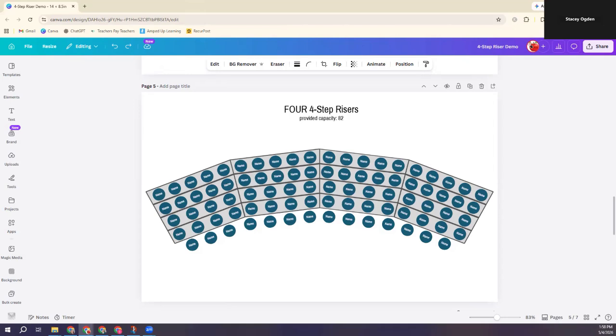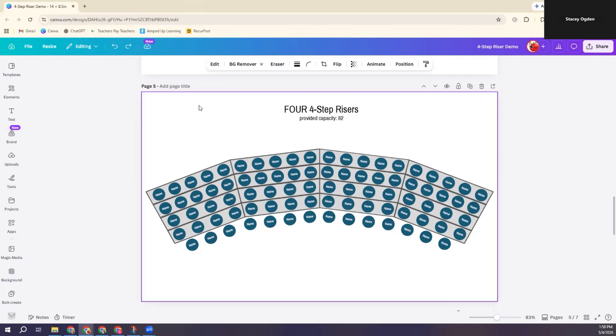Before I start, everything that is used in all of the templates is part of the Canva free version. So even if you do not want to pay for the Canva educational access, I think it's like $99 a year, everything in here is printable, it's downloadable, you're good to go. All right, so let's start.